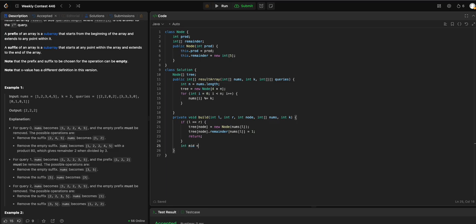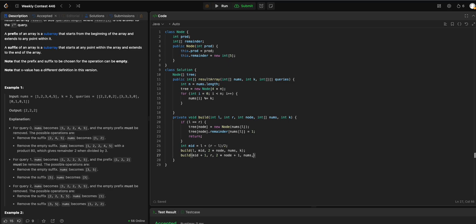Again, very template-like segment tree code: build L to mid, 2 into node, nums, k; build mid plus one, R, 2 into node plus one.